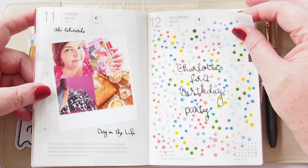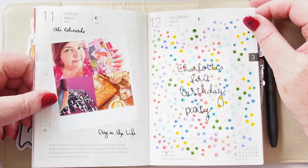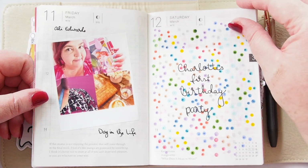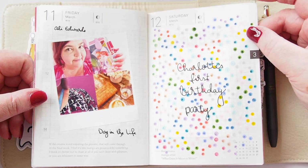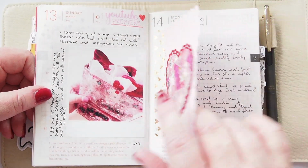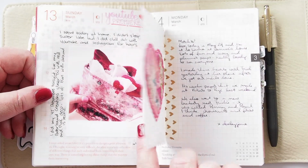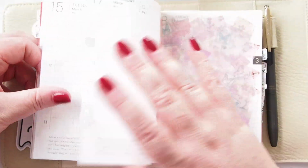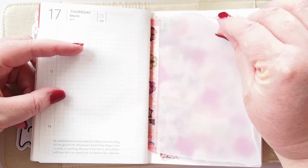I did Day in the Life with Ellie Edwards, so a couple of my favourite photos from there. We went to Charlotte's first birthday party this day, so I covered it in clean colour dot pens. And I made this little card at Planner Day with Trish, so I popped it in there. A couple of blank pages, I'll go back to those, no problem.